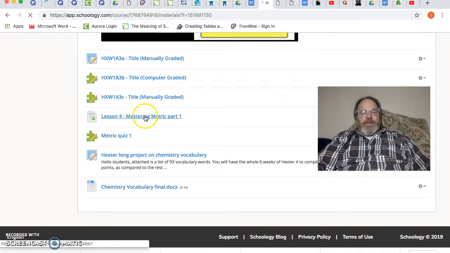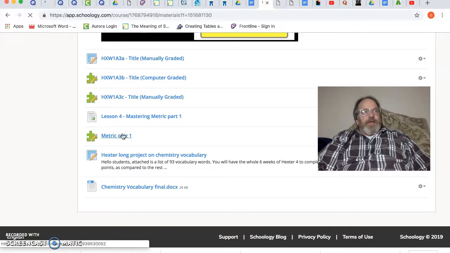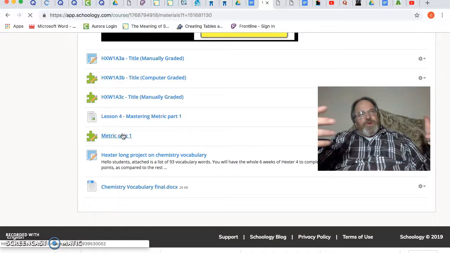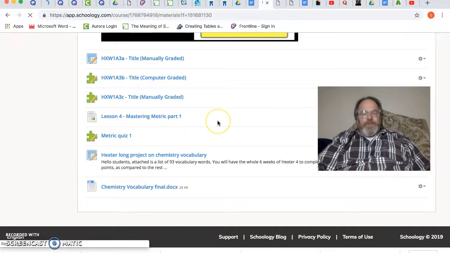Then the next activity is Mastering Metric Part 1. Short quiz on metric prefixes. As we're getting into science, and this will help you in some of your other math courses as well, it's good to know as much as you can about the metric system. So that when you hear a word like a kilogram or millimeter, you get an idea in your brain what it's like. Just as you do with inches, you could obviously show how long in inches, but maybe showing 60 millimeters isn't quite as easy. So I want you to master it to that point. Short quiz on mastering metric.